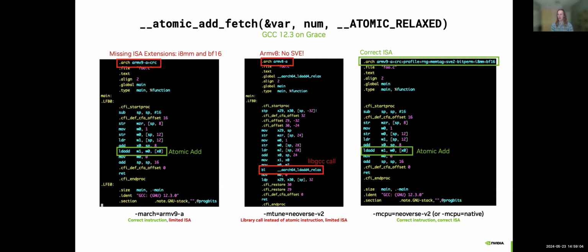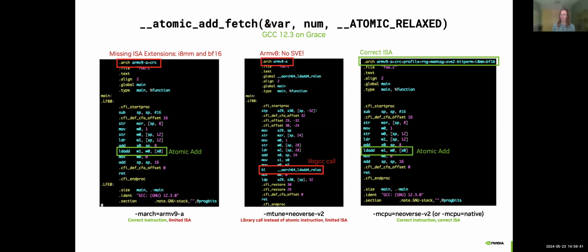If I provide an march flag, I'm telling the compiler what ISA is available to the compiler. That's just the list of instructions the compiler is allowed to generate. But it doesn't tell the compiler how much those instructions cost on the target platform. So it's the menu of options available to the compiler, but it doesn't say anything about the prices on the menu. This is one of those menus you get at those tourist traps where you have no idea what you're paying until the final bill shows up. So it's not optimal. Use march to specify architectural features, but it doesn't do anything really for performance except enabling different instructions.